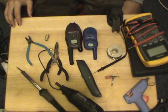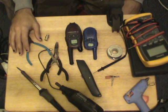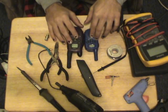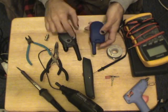There is going to be quite a bit of improv in this segment, so take what you've been learning from the show, from past seasons and episodes, to heart when doing this. These are the two most typical sized radios. Now this radio actually has a coil antenna, which we'll get to in a minute, and this one is quite literally just a piece of wire.